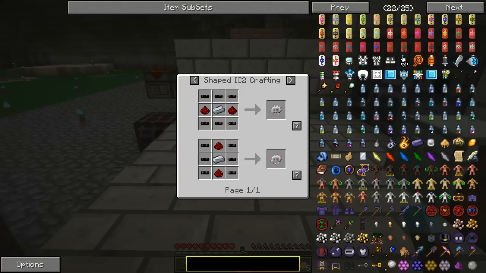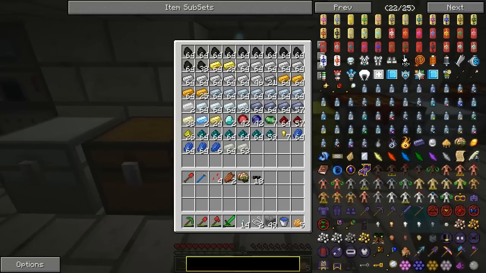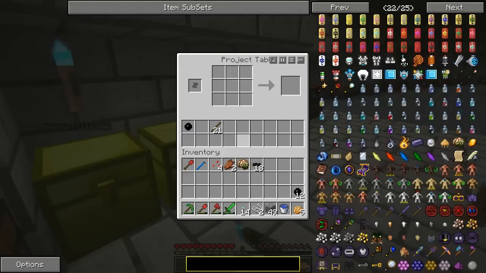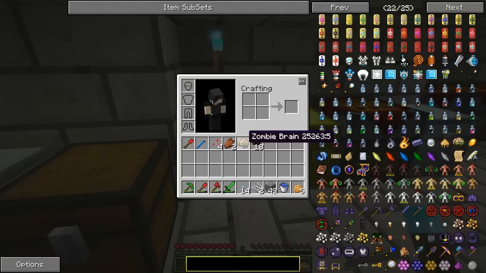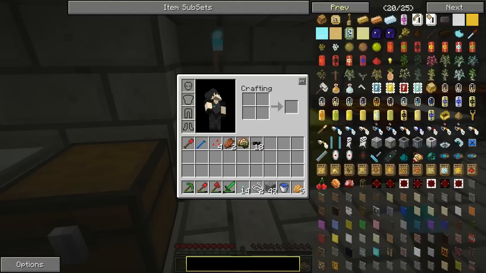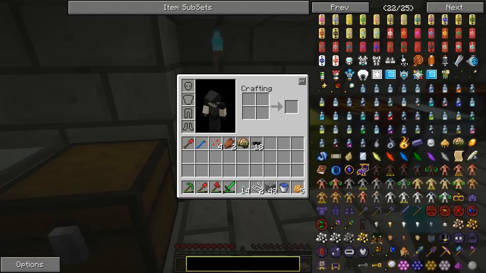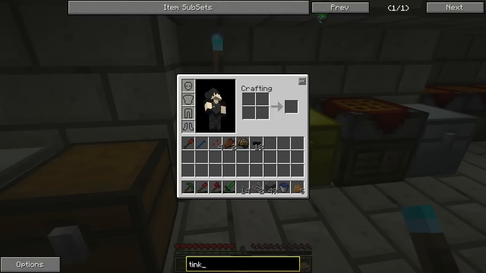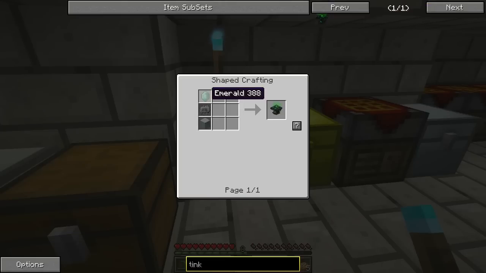So I need 6 redstone, 3 refined iron. Where is my iron? 1, 2, 3. Oh, there's more rubber in there. That's handy. Crap, I just realized I'm gonna need the special tinker table. Well, how does one make a tinker table? Okay. Tinker table. This thing looks amazing.